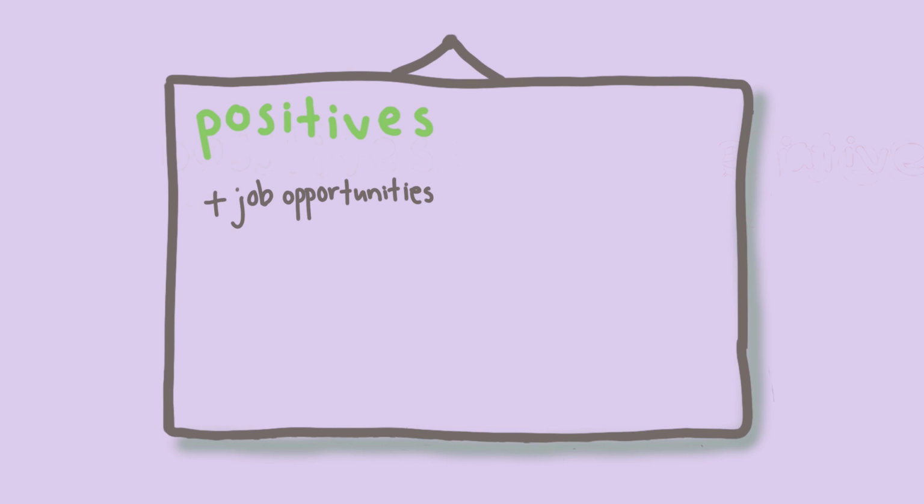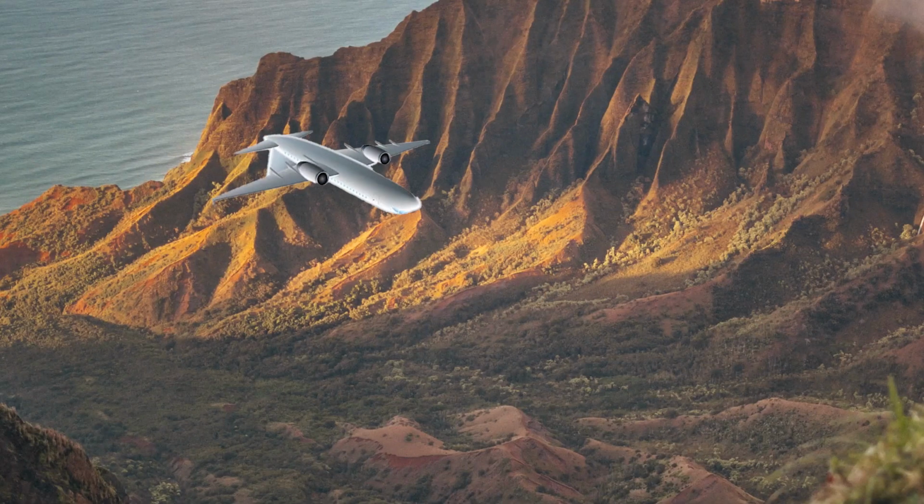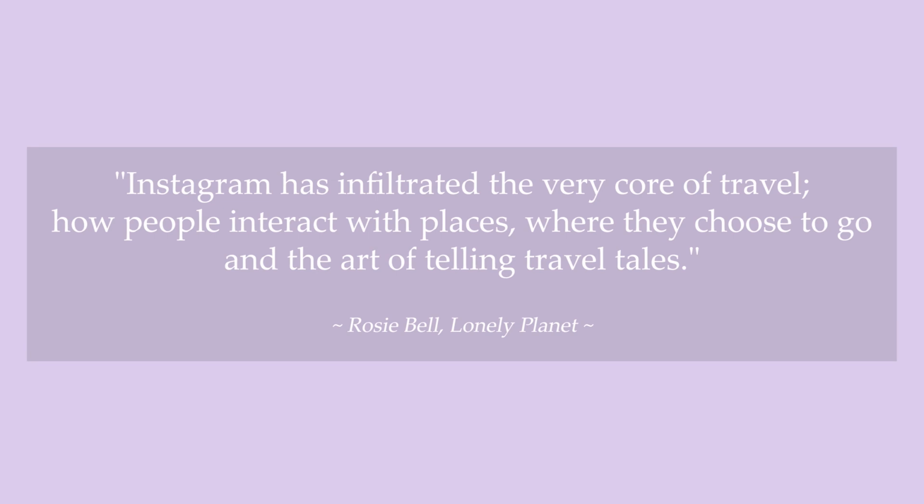Instagram has also been highly beneficial to small businesses, allowing them to reach larger and more specific audiences through its algorithm. One of the industries greatly impacted by Instagram is the travel and tourism industry. Instagram has infiltrated the very core of travel, how people interact with places, where they choose to go, and the art of telling travel tales.